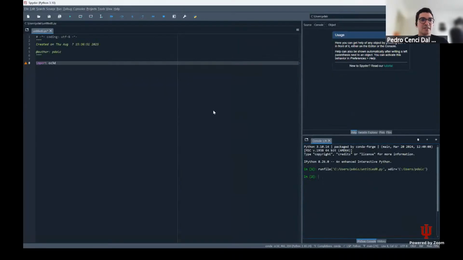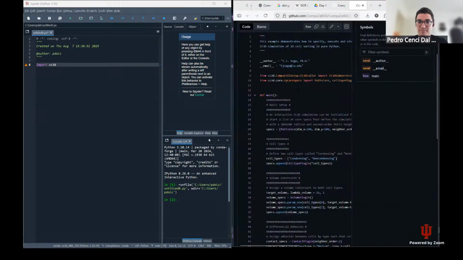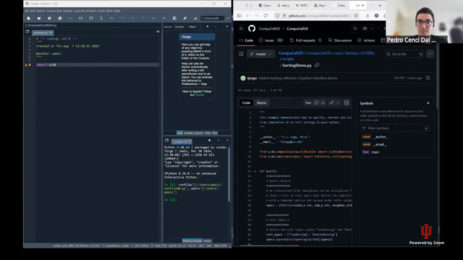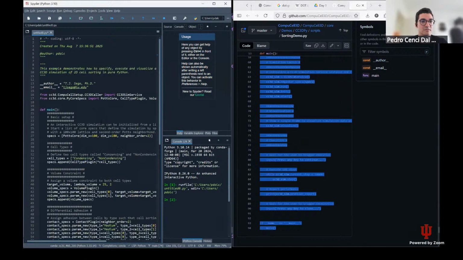Oh, and I forgot that I also have to do this. Okay, so let me do this exercise too. If you're having a hard time following, you can watch me. So here, basically, I'll do something very straightforward, which is I will copy everything and paste here. Now I'll just run to see what happens.